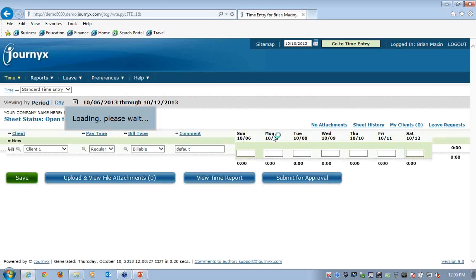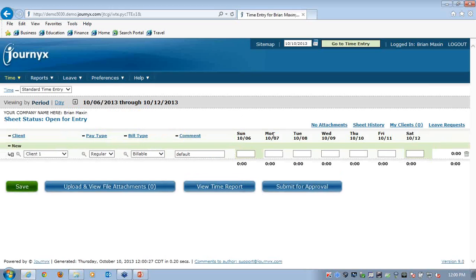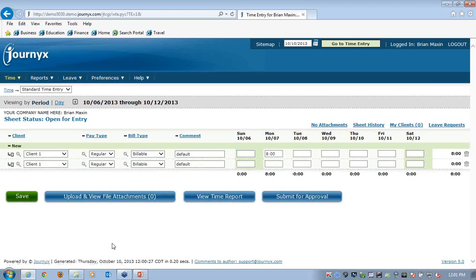And the idea here is to make this as simple as possible. It's pretty flexible in how you can configure it. I configured this based on a very common staffing scenario where the consultant might select what client they're working for. In some cases, if they have the ability to track time off, they can track a pay type, which is regular, sick time, vacation, and also billable, non-billable time. The simple process of picking which client, and say I did 8 hours on Monday, and hit save.